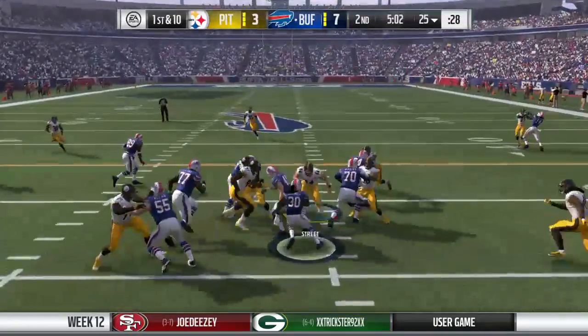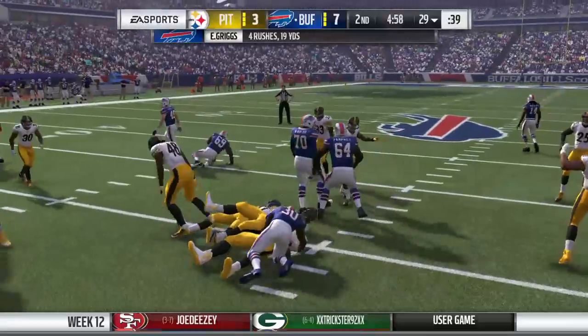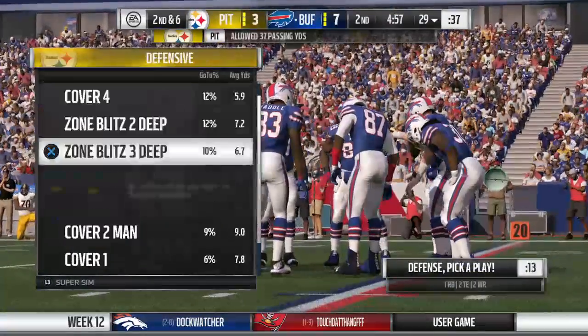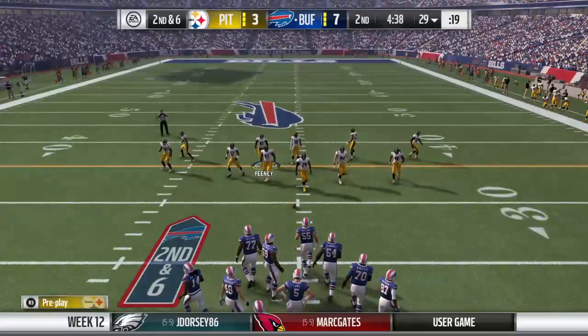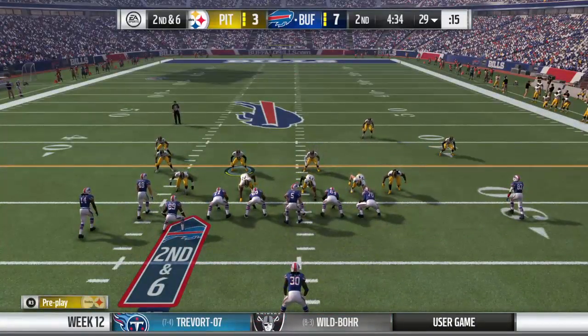3-19! And they'll go on the ground. And he's able to plow forward up to about the 29, just shy of the 30. It's a pickup of 4, and it'll bring up second down. Not a run that you're going to write home about, but still a good first down run. That's what an offense calls staying on schedule. 3 to 4 yards on first down, you're set up very well for the rest of the drive.